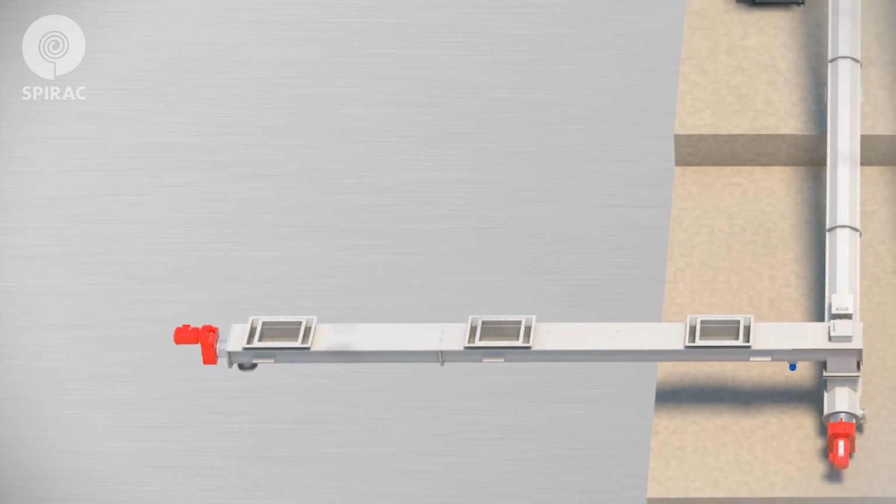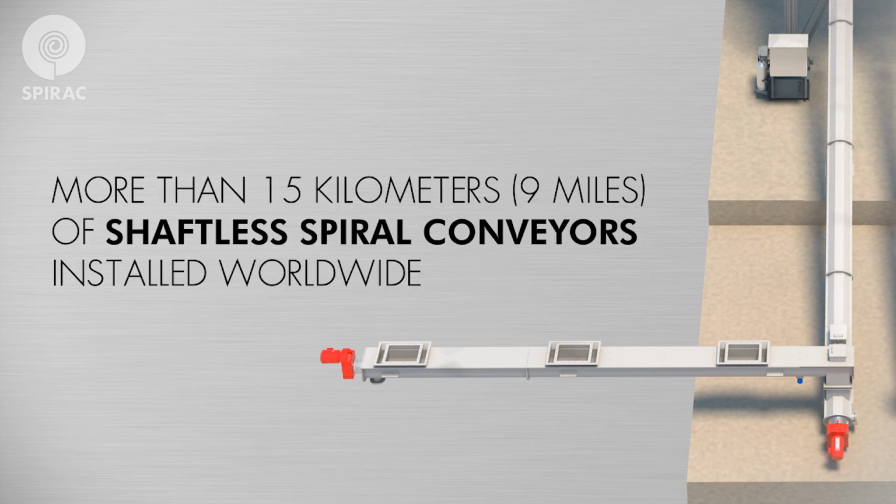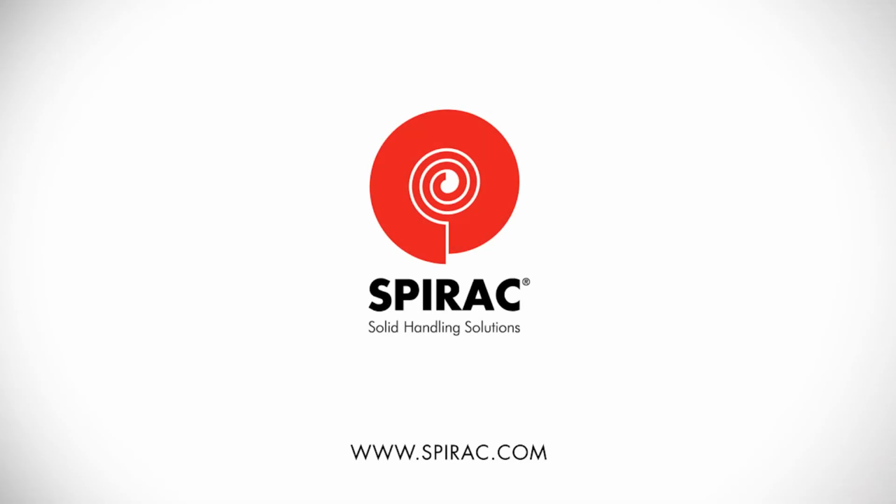With reasonable care and preventative maintenance, your Spirac equipment will provide you with long and efficient trouble-free service. For genuine spare or replacement parts, please contact our main office via phone or email, or visit our website www.spirac.com. Thank you for taking the time to acquaint yourself with your Spirac equipment.